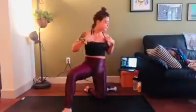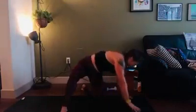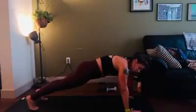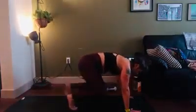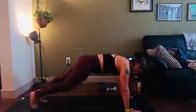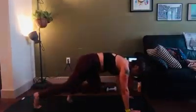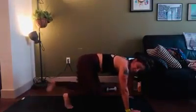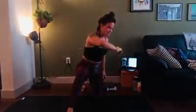You're sending it back into a plank position in 5, 4, 3, 2, 1, back to a plank position. 20 second cardio intervals, your first set. Walk it in, out, out. Switching your lead leg every time. I know we've got a little bit of high intensity work back to back, but I haven't seen you guys in a while. So we gotta find a little sweat here. Yes.